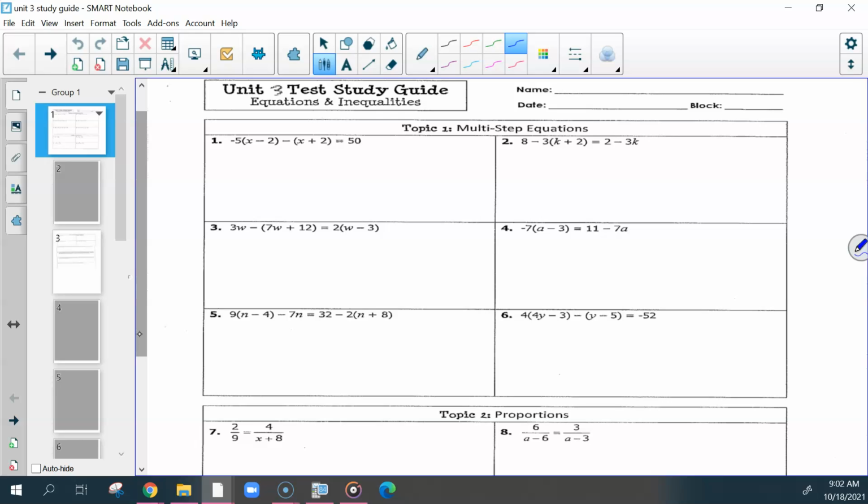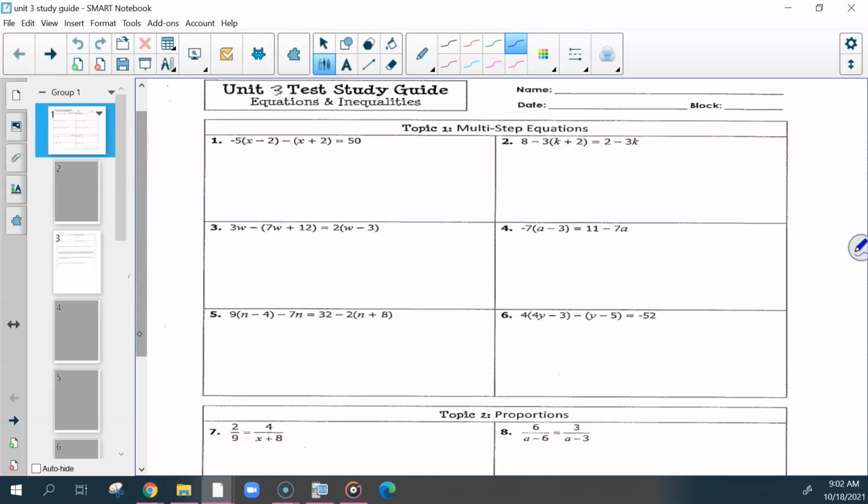So let's start with number 1. Just so you know, these special case solutions, no solution and infinitely many, really only work if there are variables on both sides. However, there may be an example or a question where you have the variables on the same side, and if they cancel each other out, then you may get one of those special case solutions. But in general, you have to have variables on both sides to have one of those types of solutions.